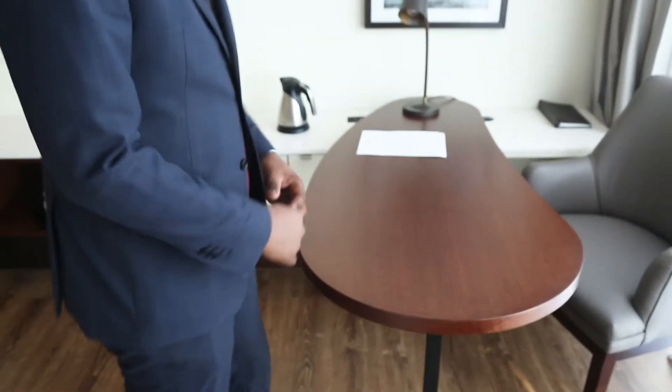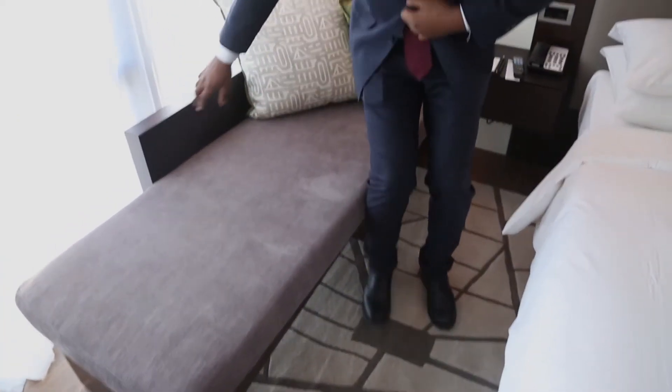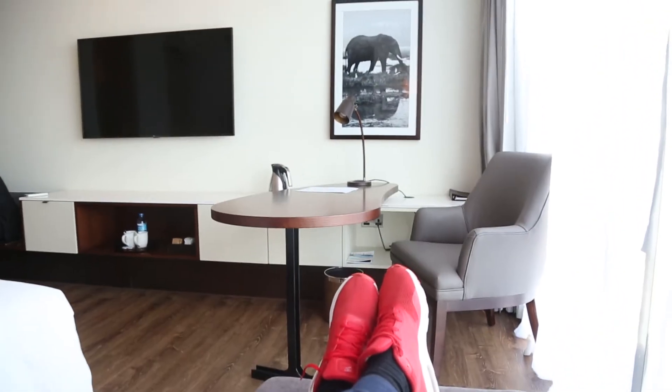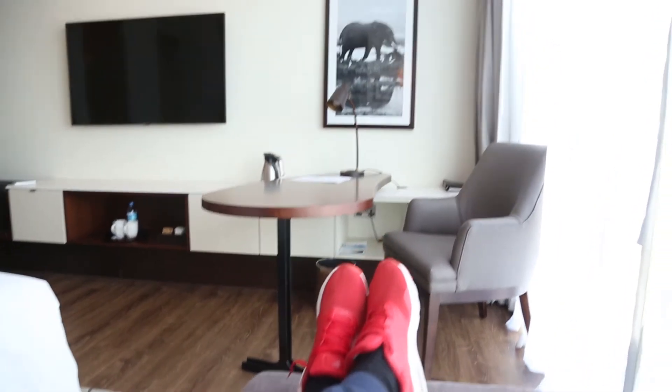Our reading desk has changed — it's very practical. I can have my laptop here and I have my charging port right next to me. Right here you have your small lounge area where you can sit and relax. Very comfortable. I'm still so keen to see the other side, but I'll save that for last — as mentioned, we will save that for last.